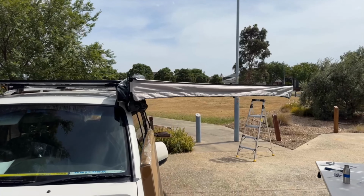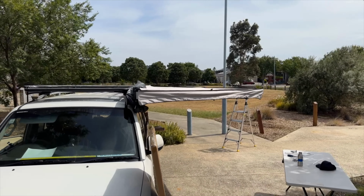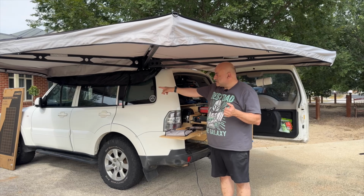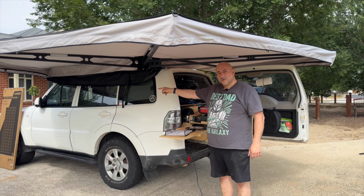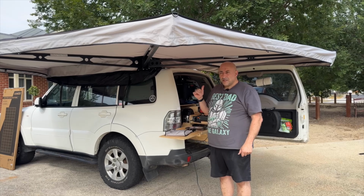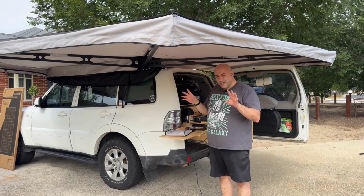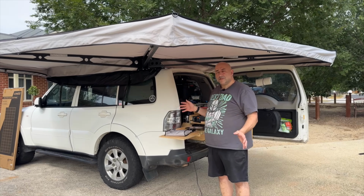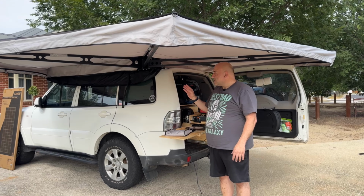So this is one of the mods I'm making to my roof rack at the moment. The other ones are, you can see just down the ends there, I've got the Kings 200 watt solar panel. I'm about to do that next. If you want to go check that out on the channel, I've got a unique take on how I'm fitting it to be able to still utilize my roof rack.